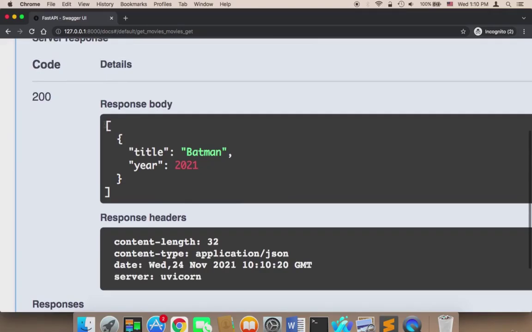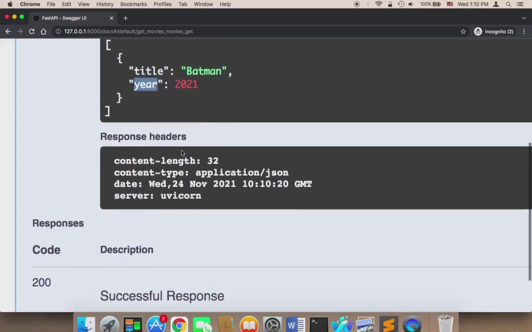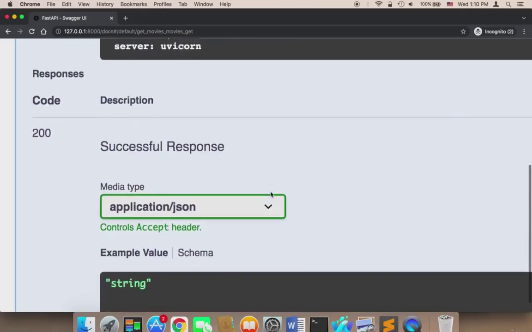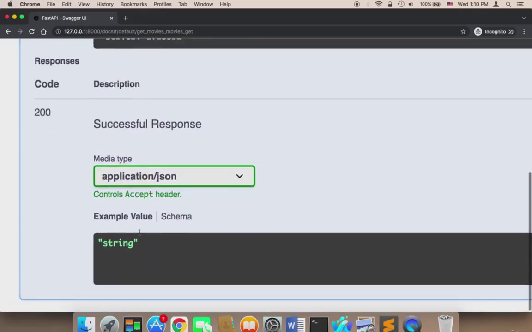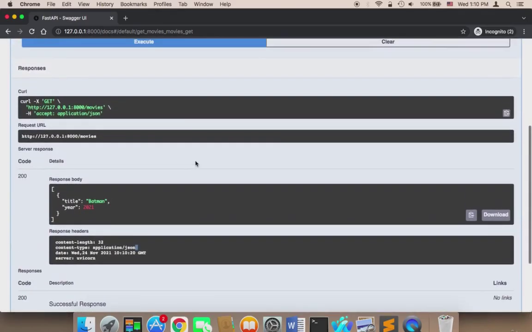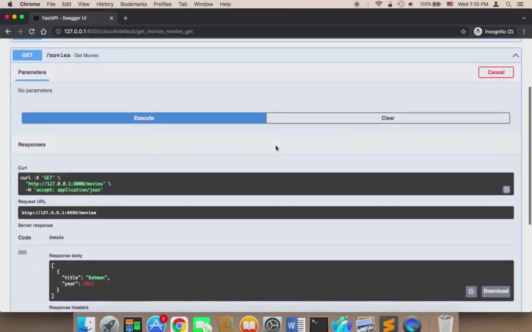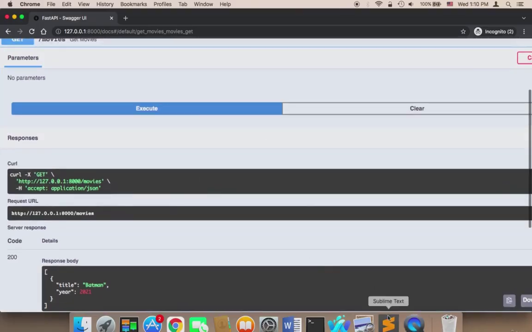The response body is an array of objects, and in our case we only have one object, which returns title and year. The response headers are content length 32, content type application JSON, and the date. Everything has been returned. So this is how you can implement your first URL, which is returning movies.